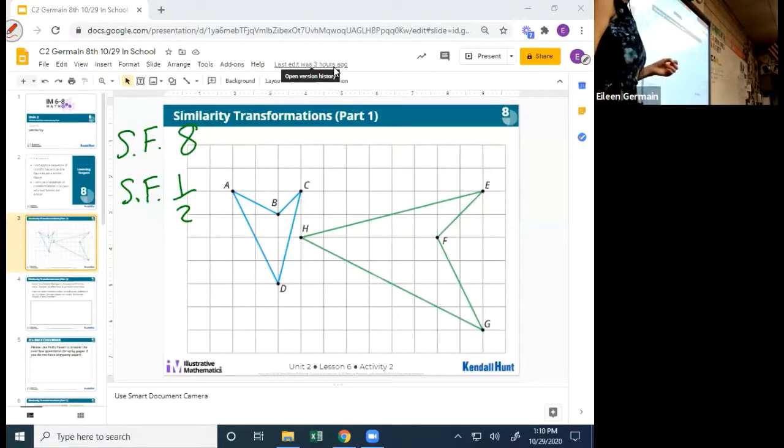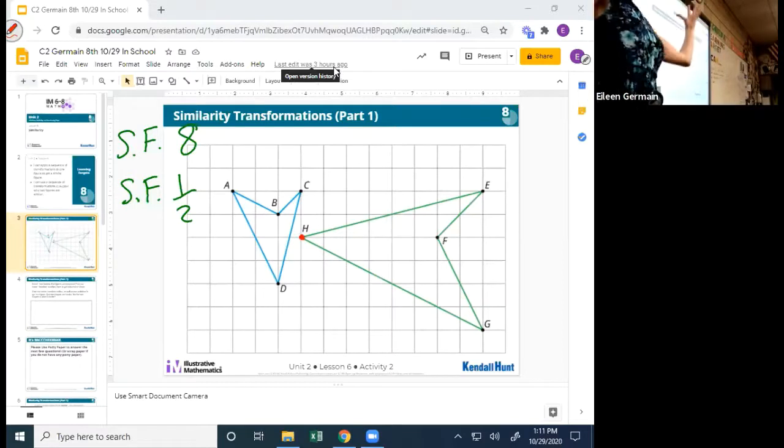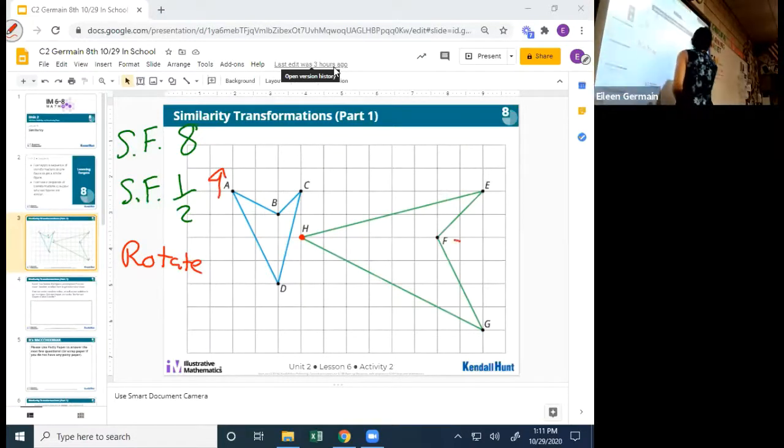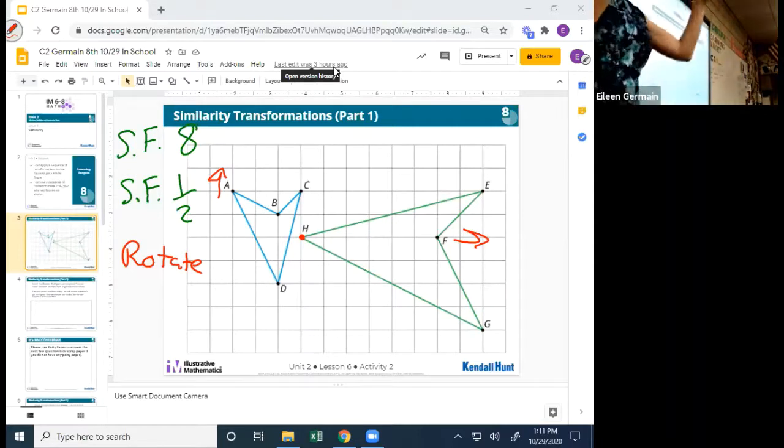Find a point, right? So that we could use this point right here. But what sort of transformation would I have to do to this? You don't need to be too specific by saying around point something or 90 degrees. What do you think we might have to do here? We might have to rotate it. Very good. Because these two points are pointing up here and they're pointing to the side over on the new one, so it's going to have to rotate some sort of way. Good. What else might we have to do?